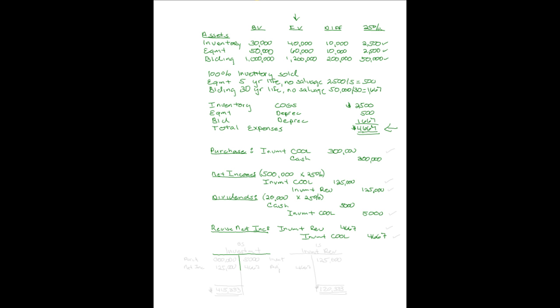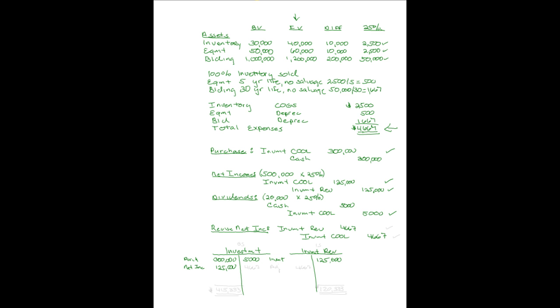Where does that leave us in our investment account? What will show up on the balance sheet is what's in this account. We get one line. We'll post our original purchase price into the investment account. I also want to see what's happening in investment income, our one line on the income statement. When we picked up Cool's net income, we increased our investment account by $125,000, our 25% of their net income, and we picked up investment revenue by $125,000, our share of their income. So here's our purchase, and here's our share of their net income, and you can see it's in investment revenue. Then, when they paid us a dividend, we decreased our investment account by that as a return of capital, so to speak.